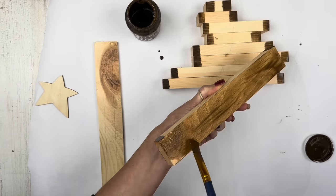Here we go, just distressing just a tiny bit, just because I like to add that when I usually paint something. I like to distress it a little bit, but I didn't feel the need to get out the electric sander because, again, it's just a little bit of distressing.